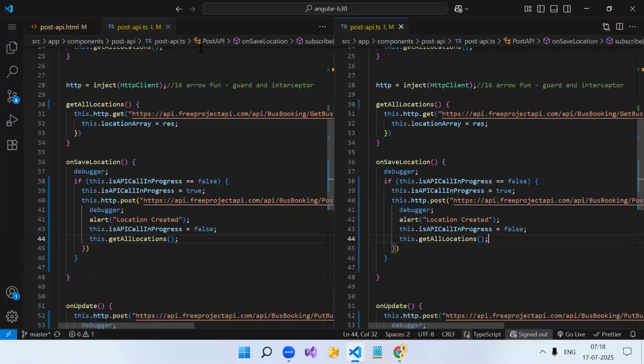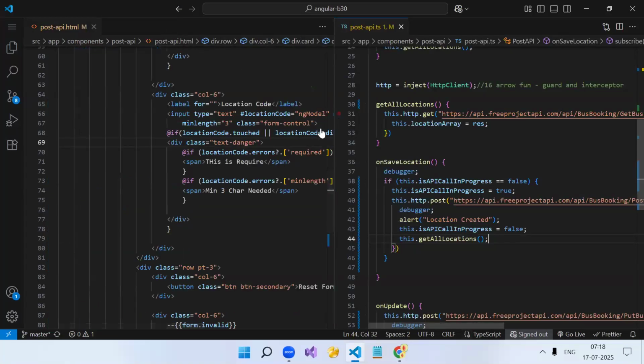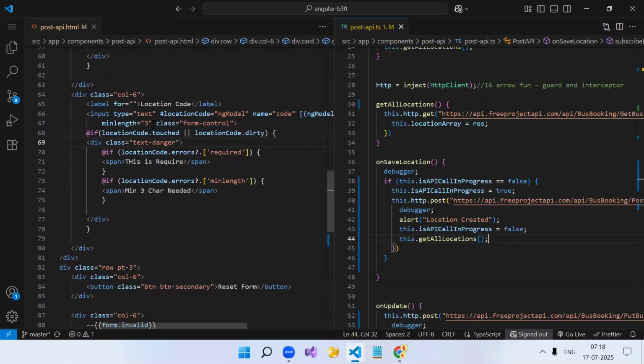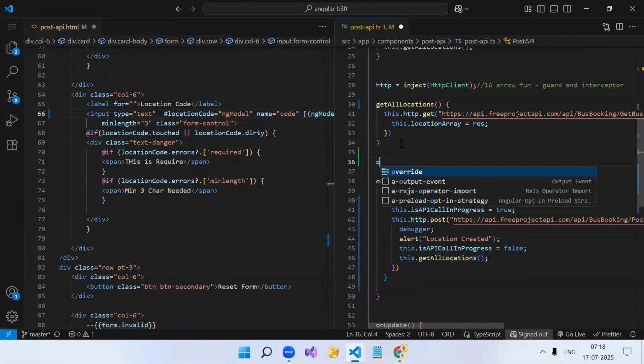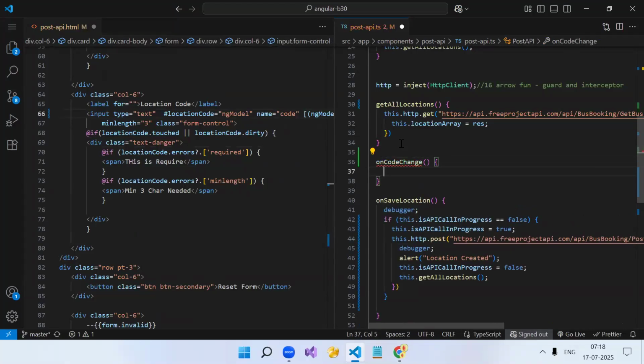On change or input, right? First is on change. Then on change will trigger once you click outside, correct? As soon as you change the text box value, it won't trigger. See, on code change, console.log code changed.